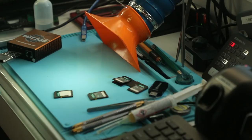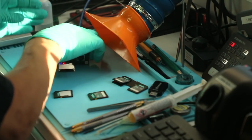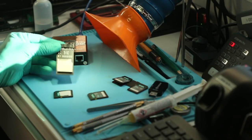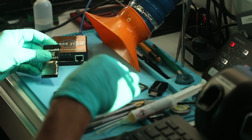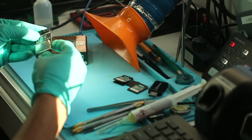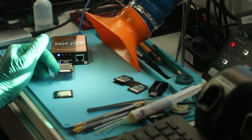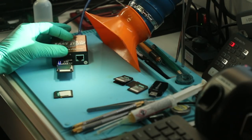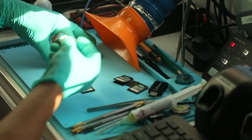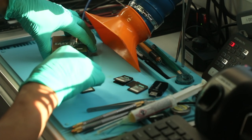So let's stop this here and we're going to switch to this tool. It's called Easy JTAG Plus. I'm gonna use it with this adapter. It's a custom adapter that allows us to work with memory cards using technological mode. It's not native protocol access, it's still through the interface, but it's not the SD protocol, it's the ISP protocol. Actually, let's just plug in the tester. The tester, I've put this white label on it, so I'm not gonna confuse them.